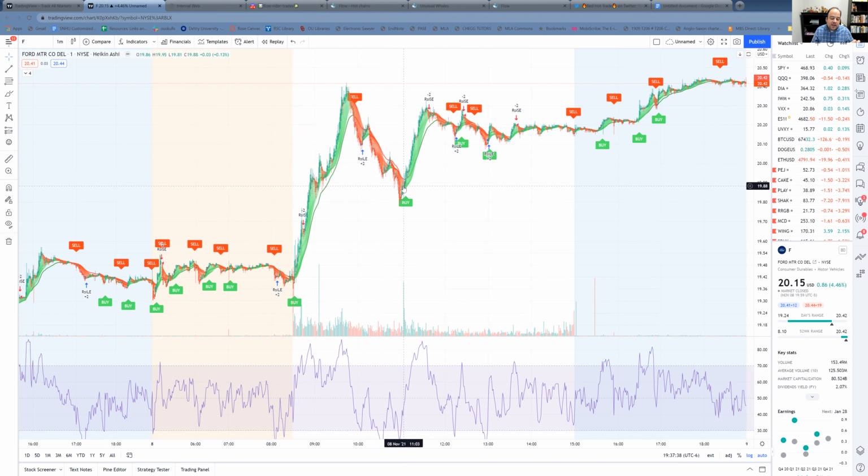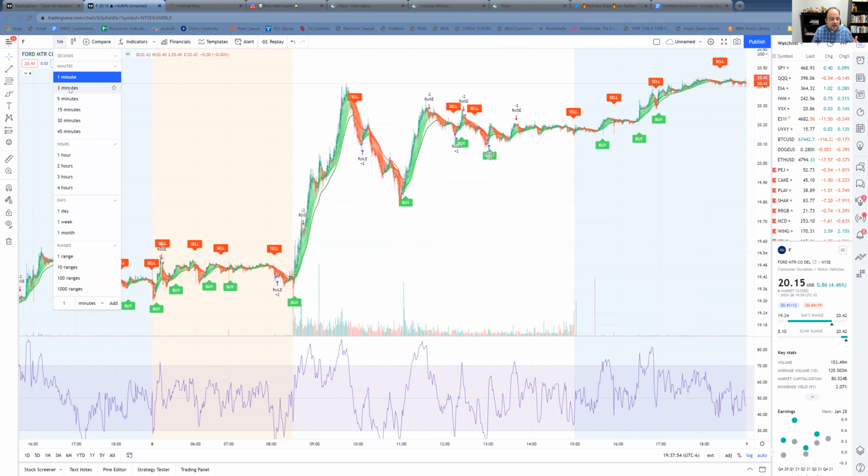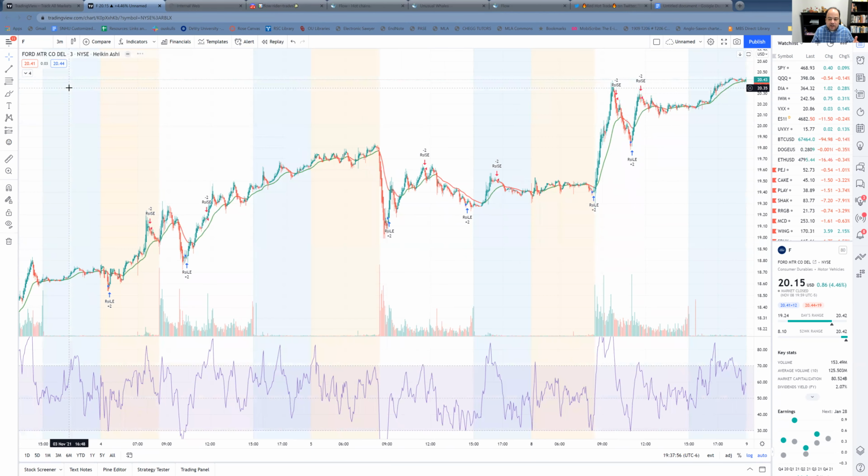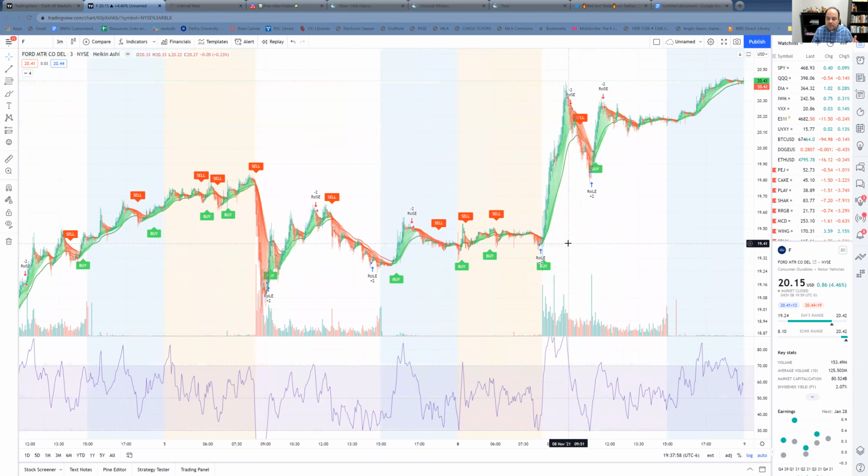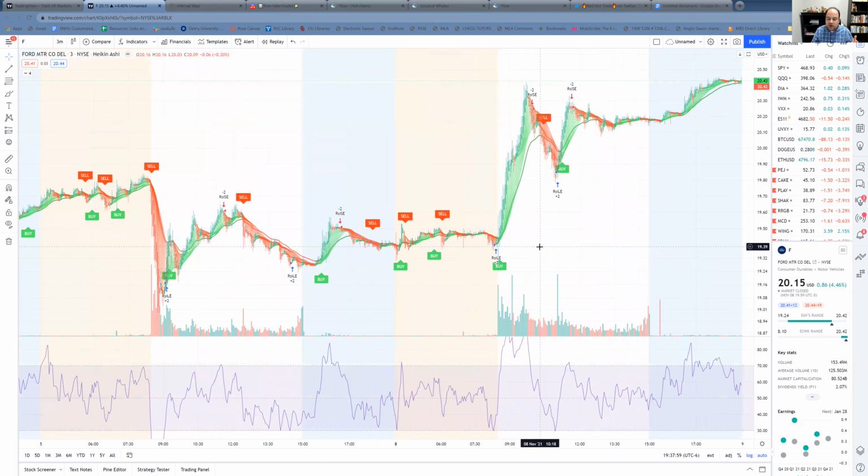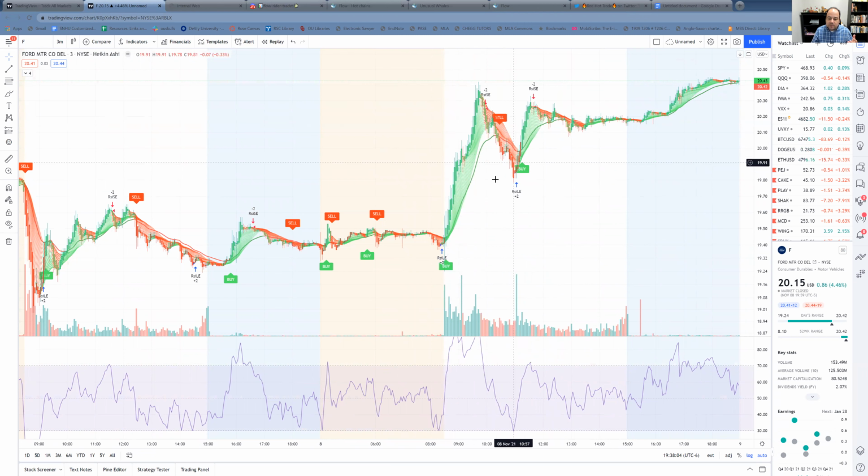Now you'll notice these indicators here in TradingView are called AI signals, and I'll provide a link in the video. And you actually did get a buy signal here. Now, one of the things you can do to help with your entries is to get off the 1 minute chart and go instead to a 3 minute chart. And you'll see here, you get rid of some of those false alarms.